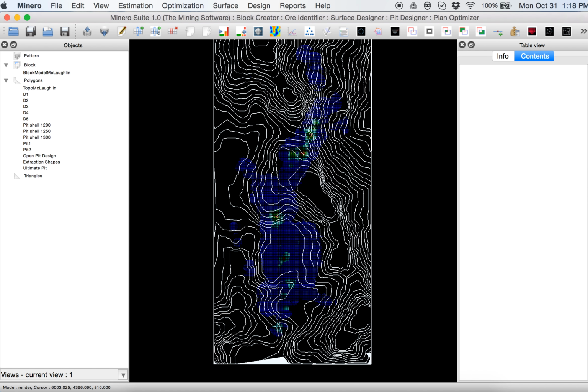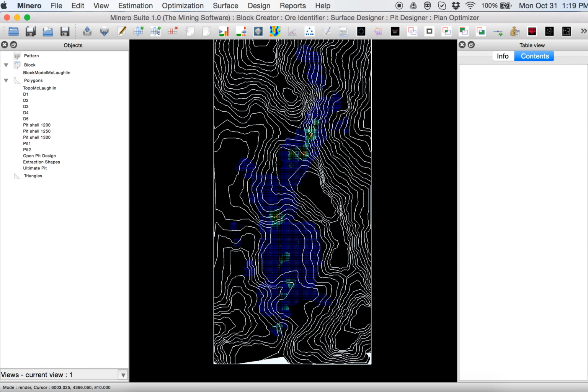Everything changes: metal prices, operating costs, metal recovery, etc. Some variables change all the time, other variables change from time to time. My planning engineers need to have world-class tools that allow them to make the best decisions to optimize and design their pits. Then my planning software can create multiple pit shells, and open pit design applications that can handle complex geotechnical constraints are mandatory.